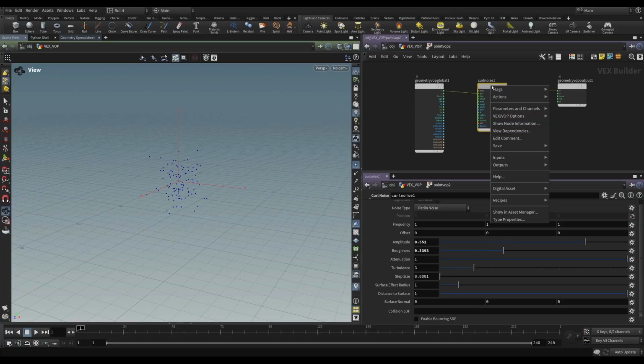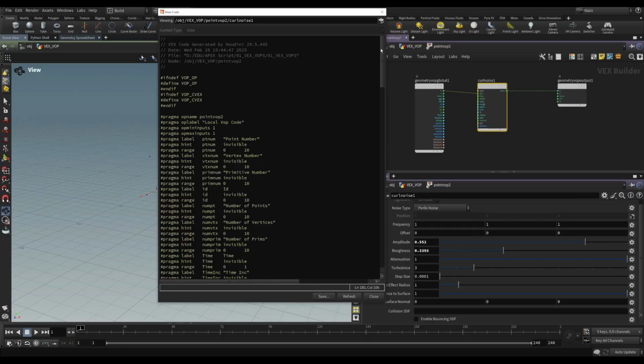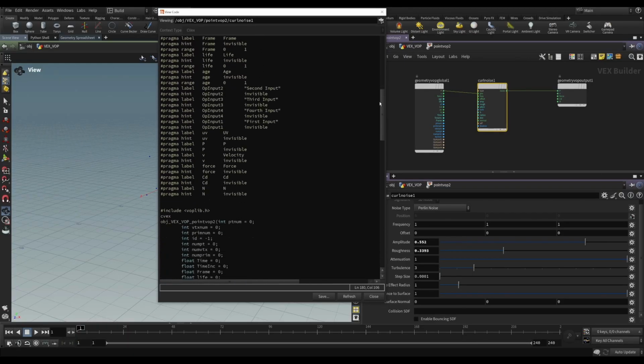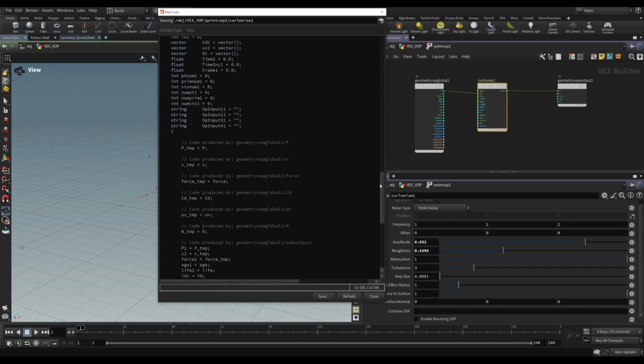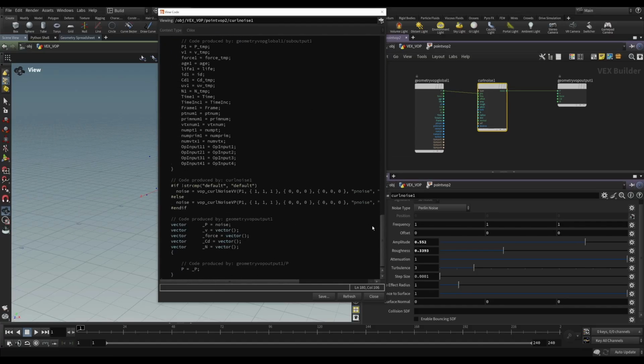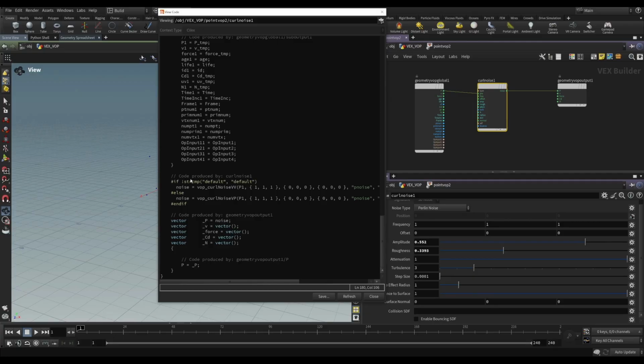Well, it isn't. Because if I right-click on this curl noise VOP, I can go to VEX VOP options, and I can view the VEX code that this node is implementing. If I do that, I get a very big bunch of VEX. Lots of VEX. And I can come all the way down here and see the code produced by curl noise.